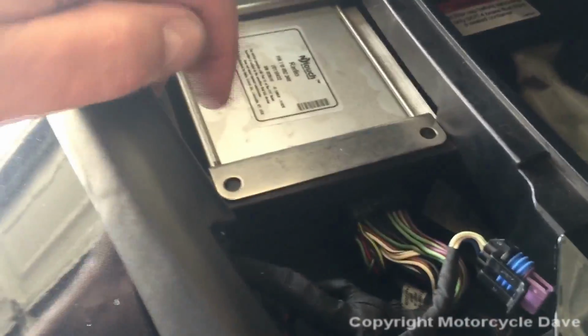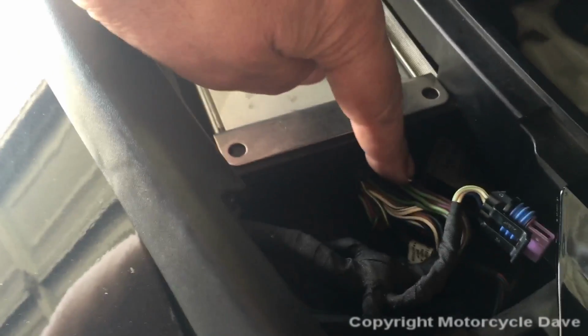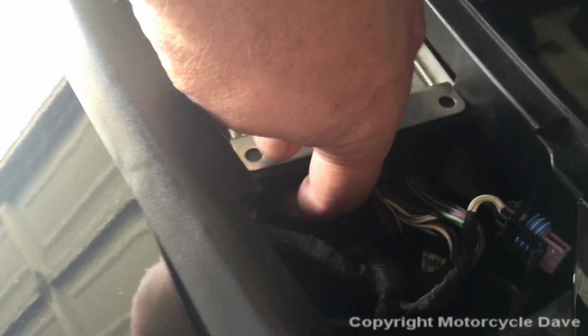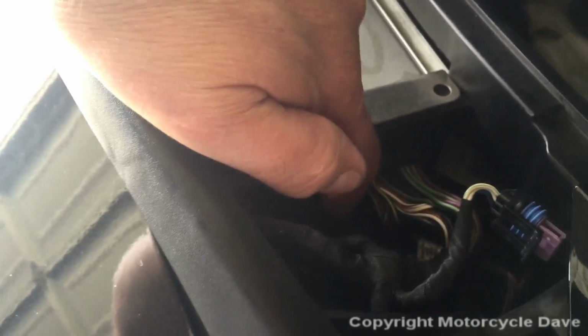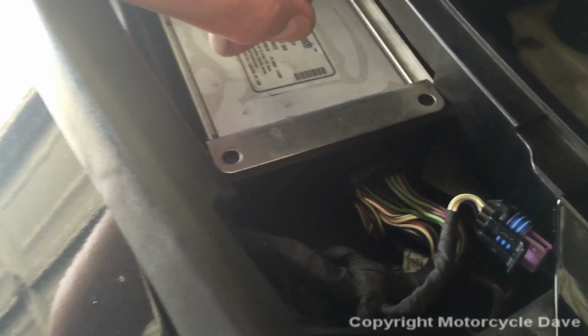Okay, so here is the radio, and here are the connections. There are two ports, one here and one here. This is the main motorcycle or the bike harness, and then what is called RD02. It's another connector here. Now, typically, you won't have anything plugged in here. There'll be a rubber cap over this. All right, I'm going to pull my radio out so I can show you clearly how this looks.